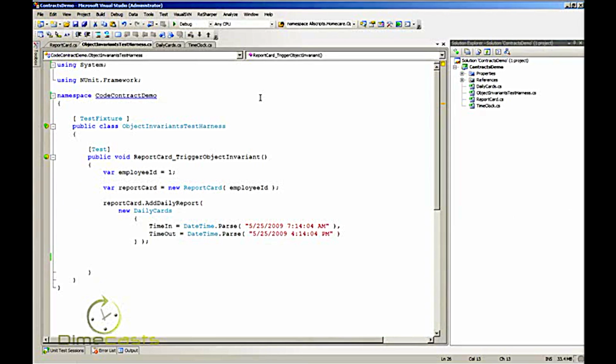The intent of the invariant condition is to ensure that a given instance of a class is always valid anytime its state is changed. Now, why would this be useful? Let's take an example of what we're going to look at today. In our little demo, we have a time clock system set up, and we want to ensure that anytime somebody clocks in or clocks out, they have not gone over or under the amount of work they're allowed to perform for that week.